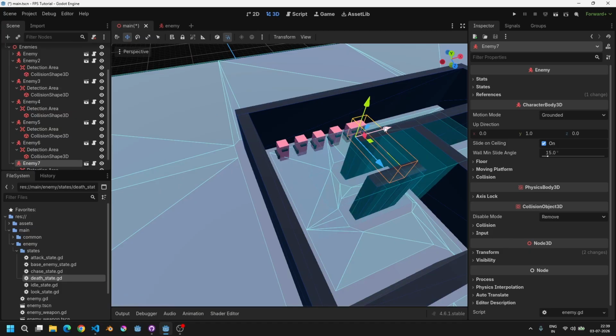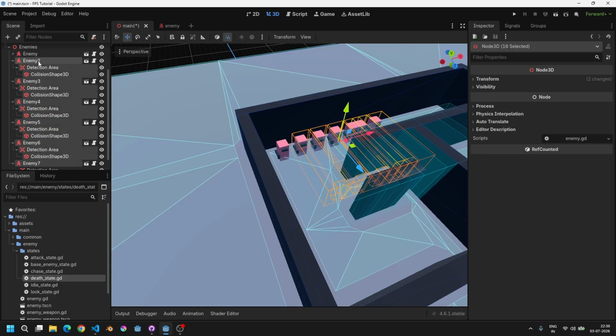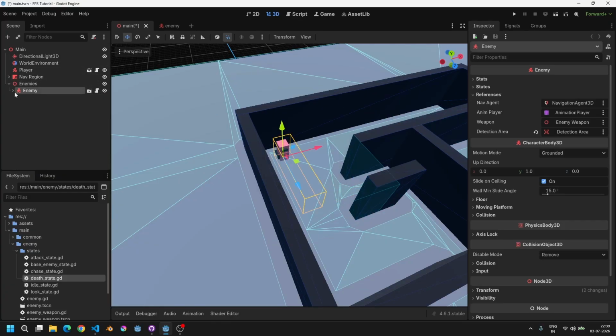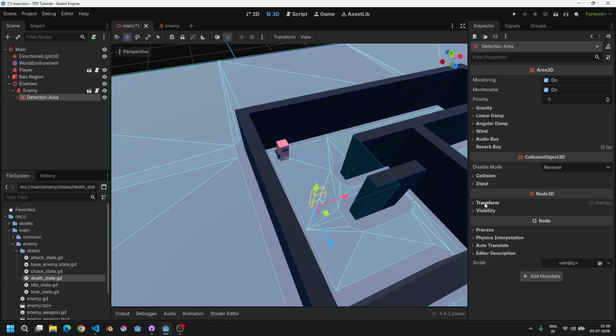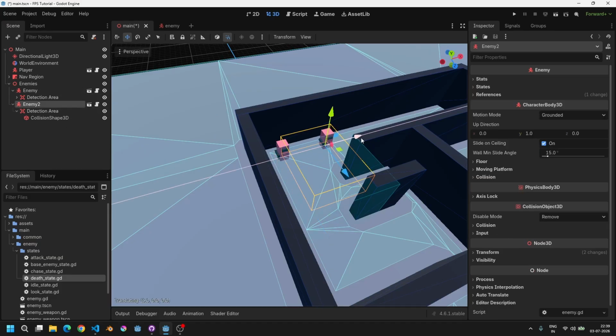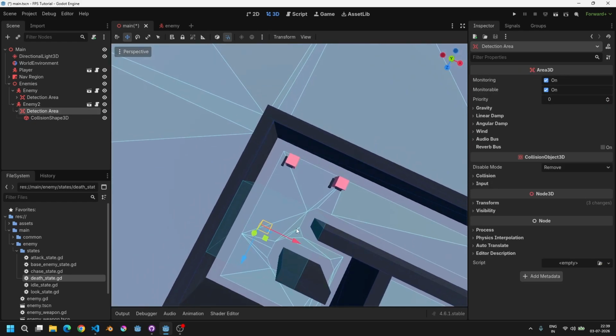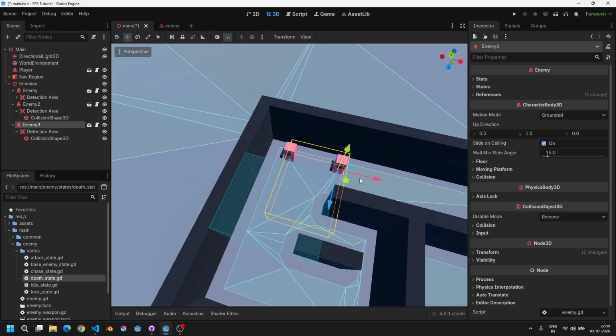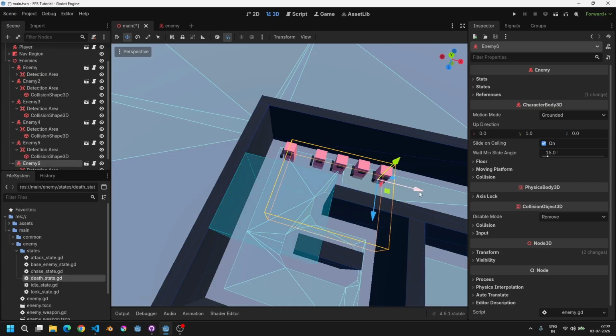Let me delete all of these, and for the time being I'm going to set the top level to be true, so the detection area doesn't move. I believe it shouldn't move. Yeah, it's not moving. So let me have these test enemy instances over here.